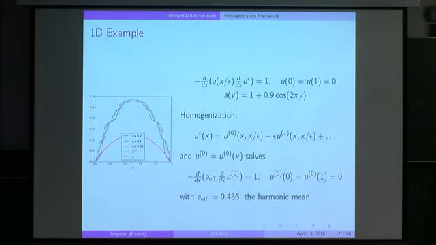What I have not included in this figure is the so-called corrector, which is this first correction, the epsilon u1. And as we saw in Greg's talk, there's a way to compute that. If you're interested in a problem where you need to get the derivative right and not just the function, it is essential to include those correctors.